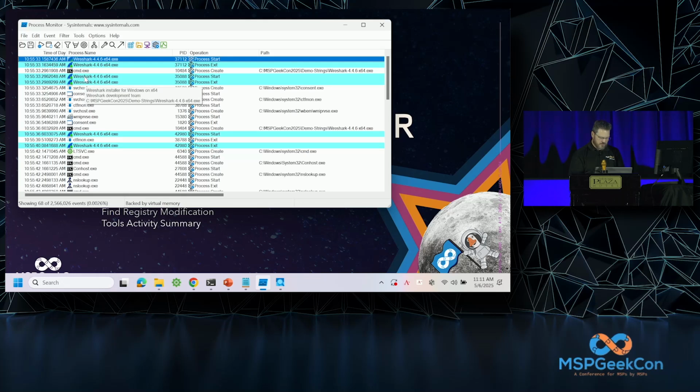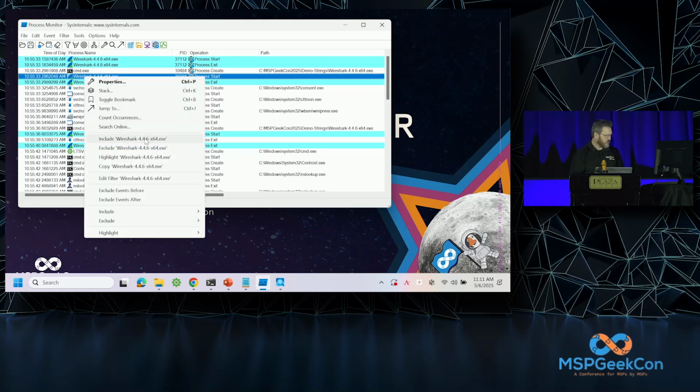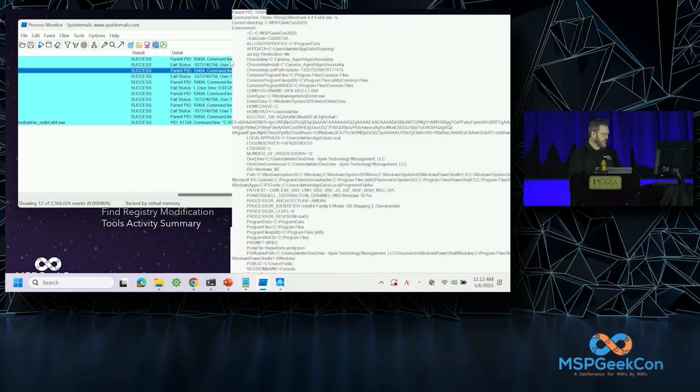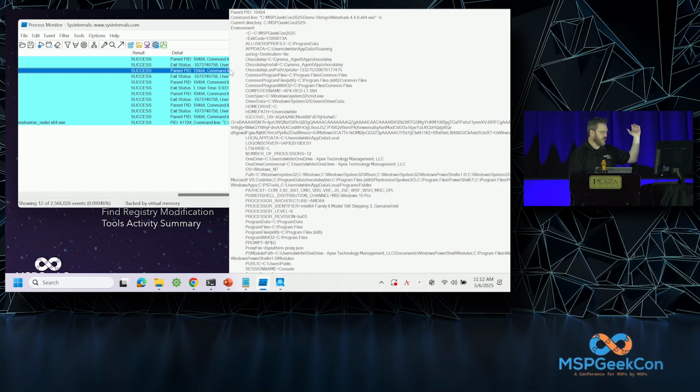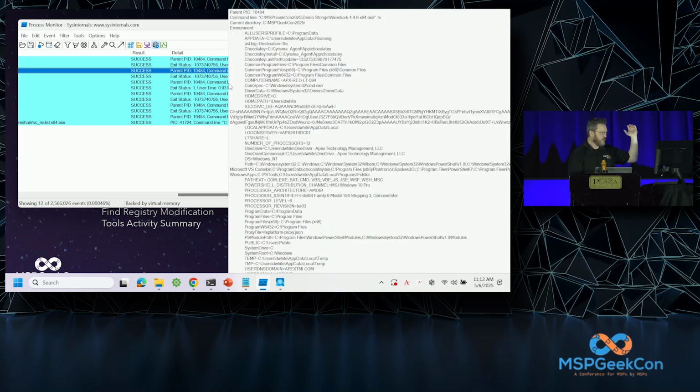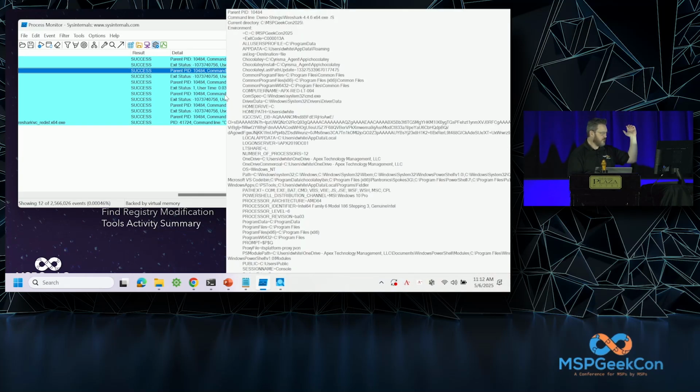In fact, just to cut down on it for the moment, I'm just going to include Wireshark. So we ran Wireshark with the /s parameter. Let's take a look at what that did. So we can see that here's the command line that ran. In fact, there's where I ran it with the lowercase s, and it exited. It actually respawns it again. There's where we ran it with the uppercase s, all right.